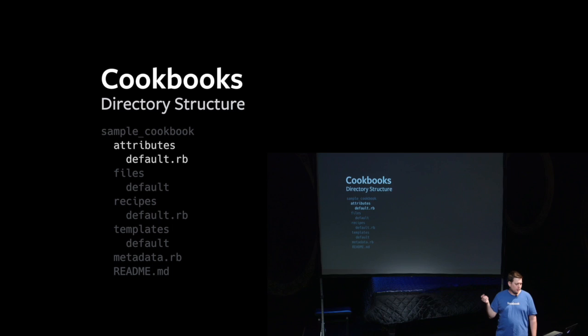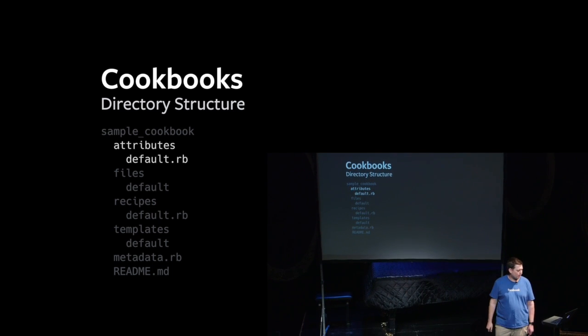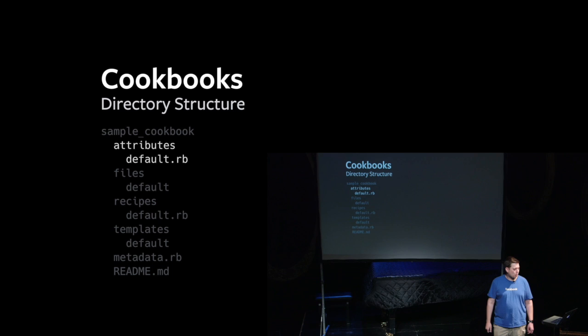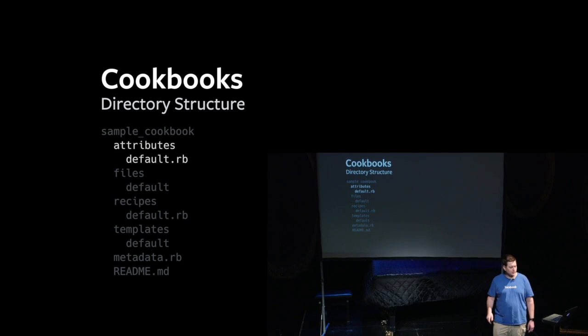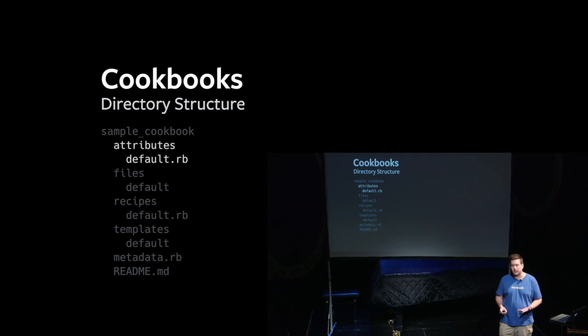So if the default attributes file exists, it gets used by default. That's why it's named that way. So if you are using this, if there's a file called default, it will get used every time. This is where you would set sane defaults for core management cookbooks, such as, say, screensaver or security and privacy settings, something you want across your whole fleet as a standard for the fleet.